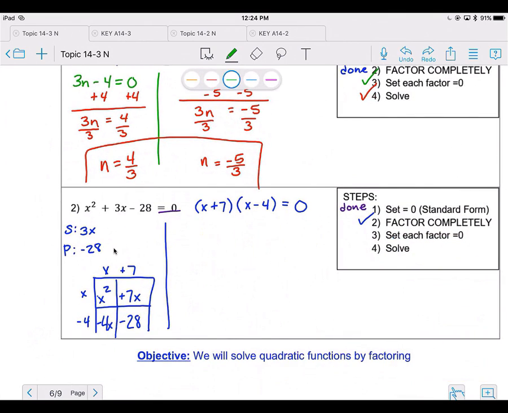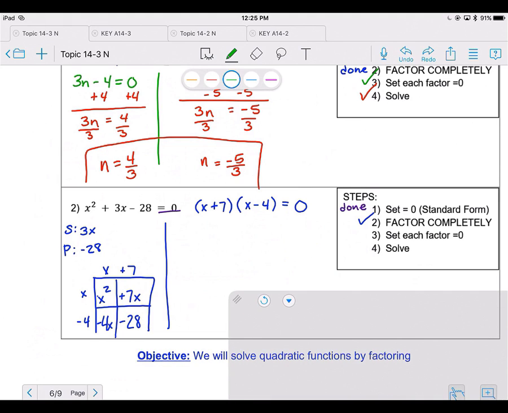So problem 2, first thing we do is make sure it says equals 0. That is done for us. Step 2, we factor. That work has been done for us as well, but it's been written. It wasn't given to us. So remember, in order to factor, we use the box, x squared and a negative 28. We put negative 28 in y equals divided by x, and we solve, finding our two factors. 7 and negative 4 would add to a positive 3. We factor, and this is our factored form, x plus 7, x minus 4 equals 0. So step 2 has been completed. It was not done when we got the problem, but it is done now.